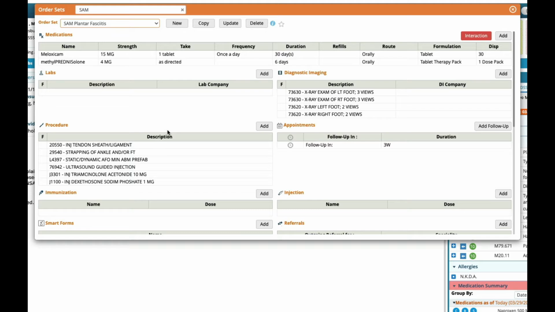So you might give them the meloxicam plus the injection. They might already have a night splint. It's just easy and quick to tailor whatever the particular treatment is. And this is actually the one I use the most for some reason, because they're everywhere, these people.